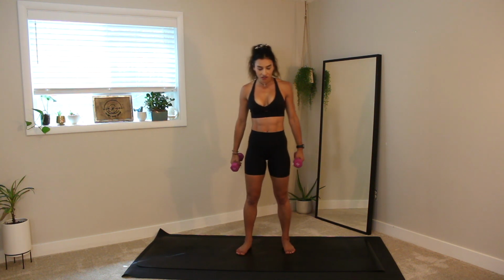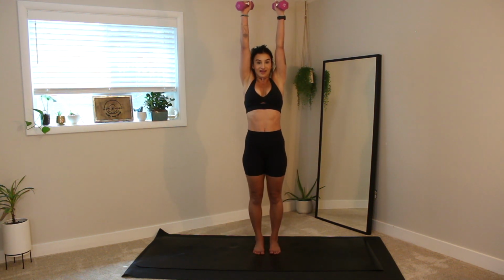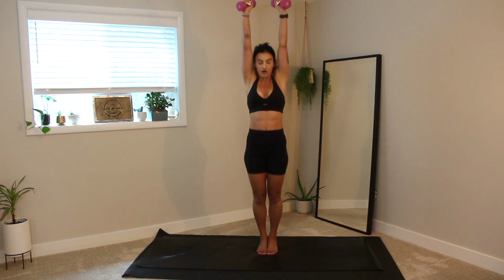All right, moving into a squat. Bring your weights to your shoulder height. Bring it down into a squat. We're moving into 15 of these. I want you to focus up, engage your core. As our feet come together, our weights go up. Jump up, press them up, okay? And then bring it down. We have 14 more.